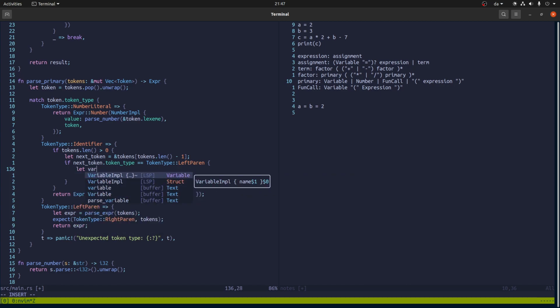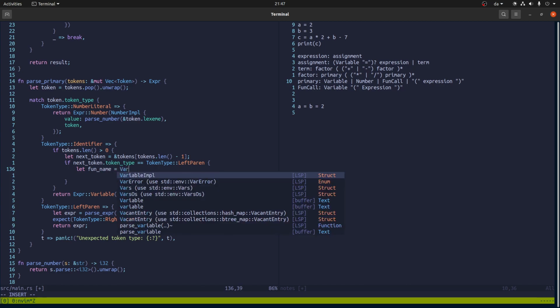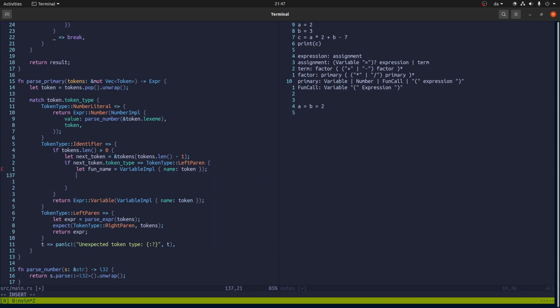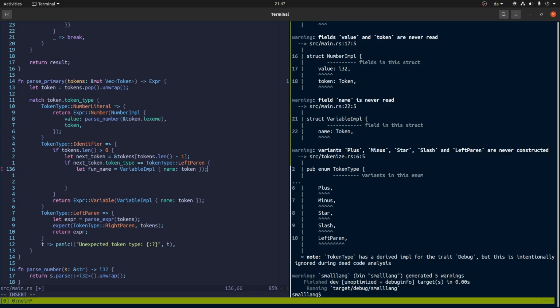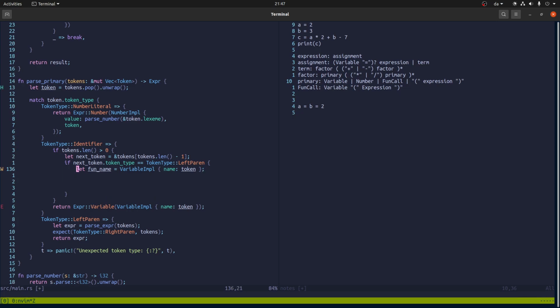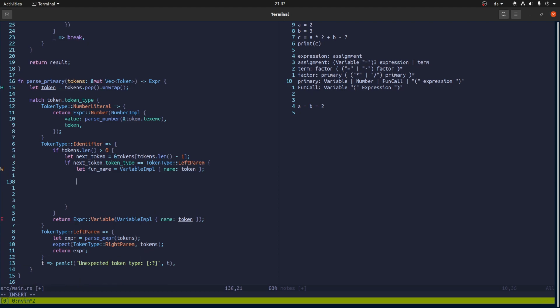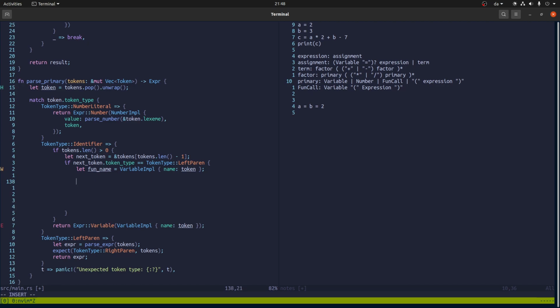So we already have the function name. That is a variable where the name is given by the first token we found. And I made a bit of a mistake here. And now we need to parse an expression.